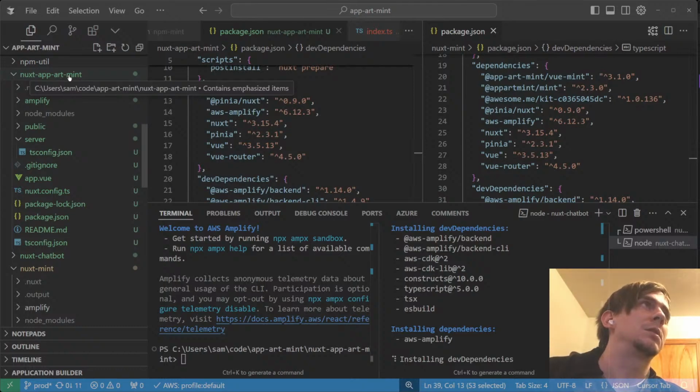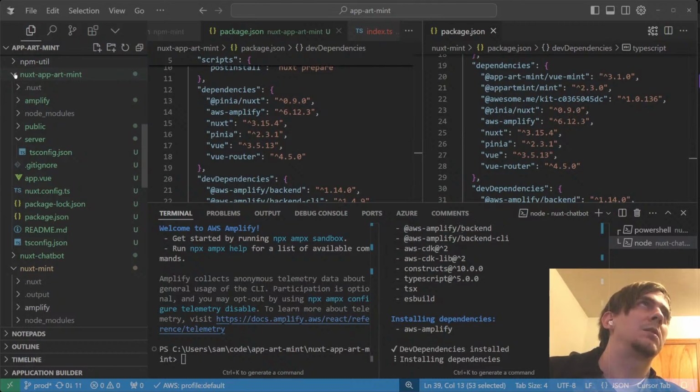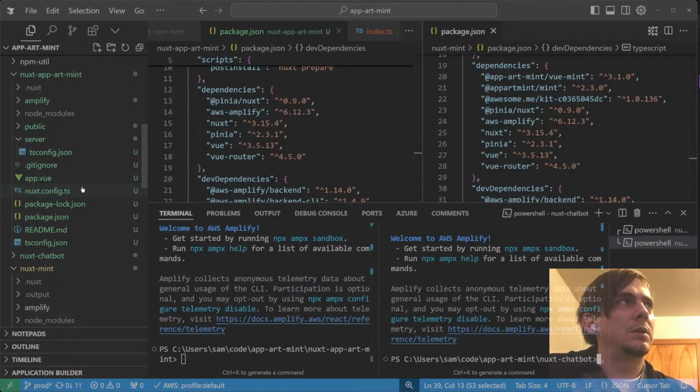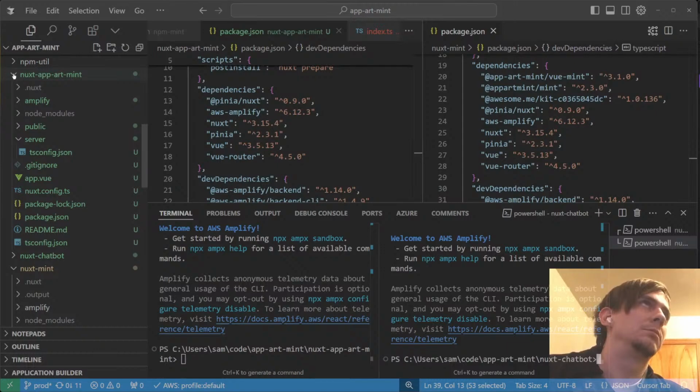Because you can set Amplify to use another app's backend. This is gonna be my website, but in Nuxt. It's gonna be fun. Then I'll have an Angular and a Nuxt version. And then the chatbot's gonna be a chatbot. So we're both at the same place here.